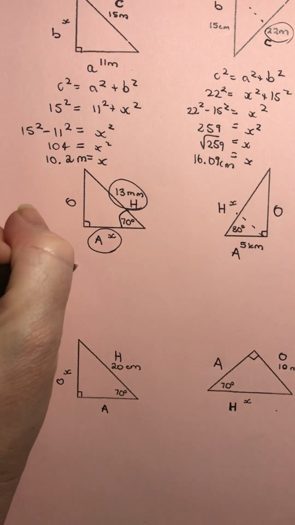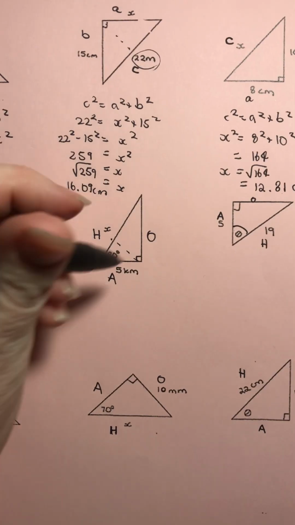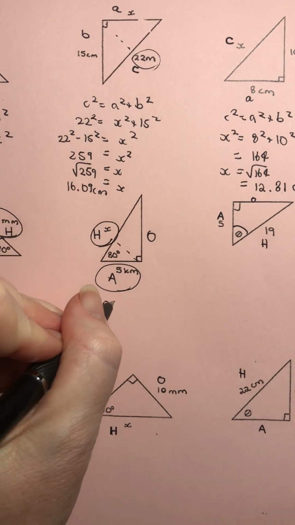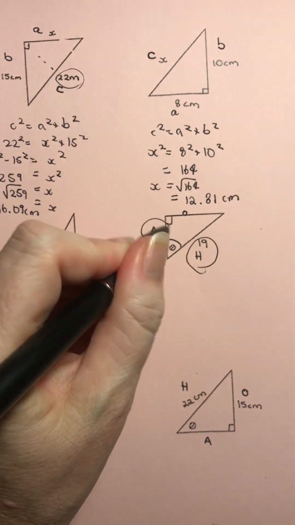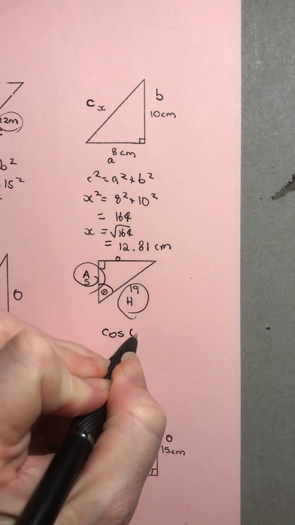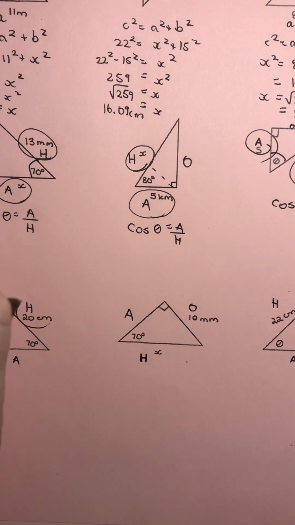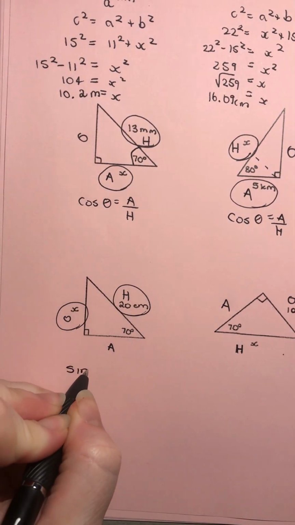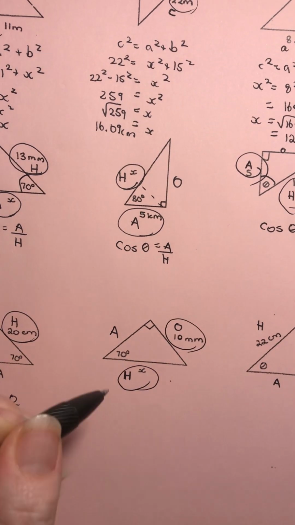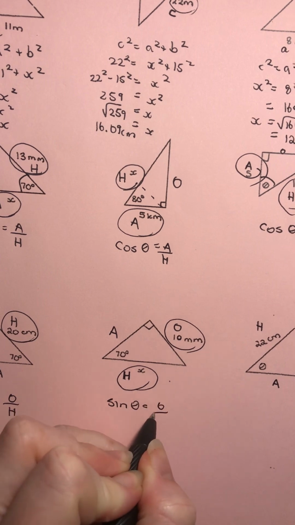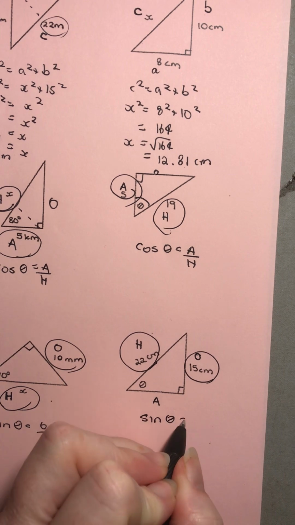Now, once I've labelled, I then circle which two I have something with. So these are A and H. So it's cos theta equals adjacent over hypotenuse. Here we've got something with the A and the H, so it's going to be cos again. Here again we've got our A and H. Obviously I was loving my cos questions in this set. Then down the bottom here I've got O and H, so that is going to be a sine theta one. Here I have got O and H again, so another sine theta. And here I've got O and H, which is another sine theta question.